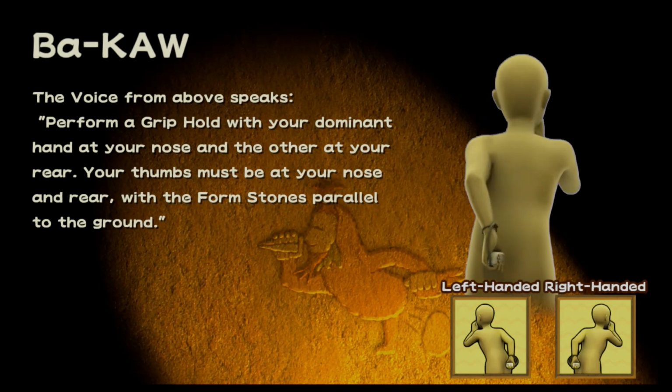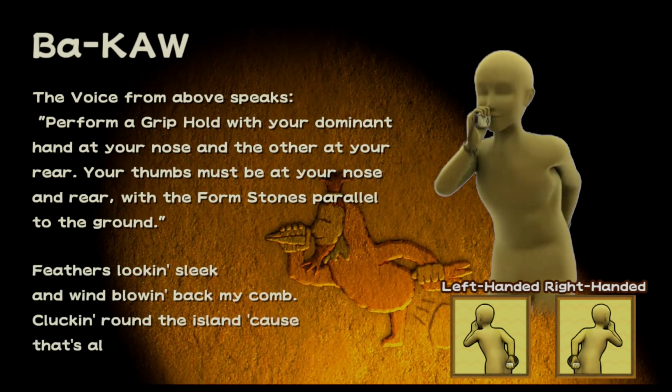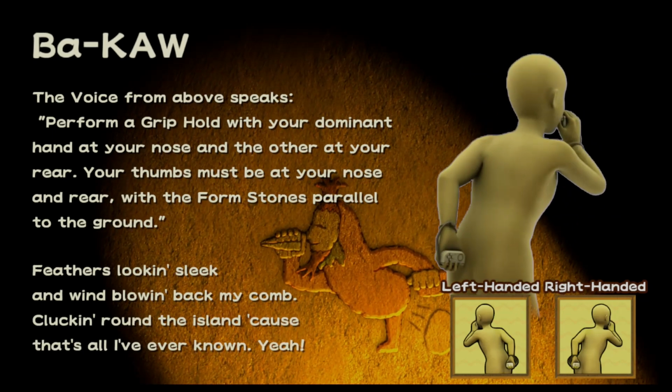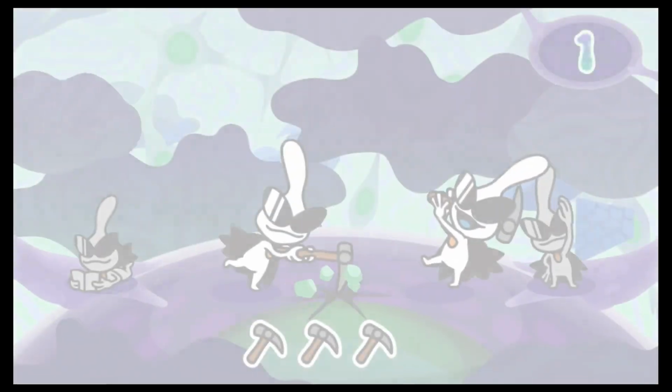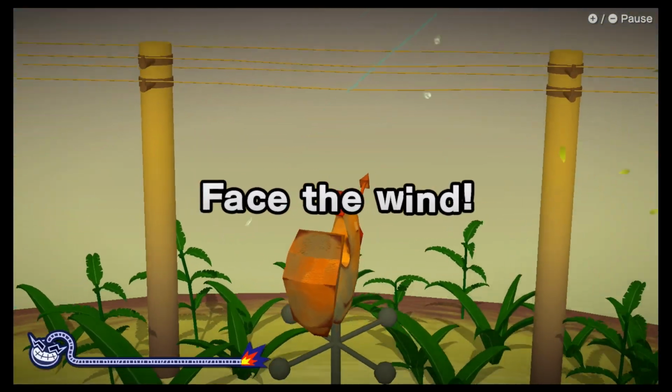Or the mohawk. Feathers looking sleek and wind blowing back my comb. Plucking round the island because that's all I've ever known. Why? Why do you have to do that, Nintendo? They did that on purpose. Okay. Face the wind.